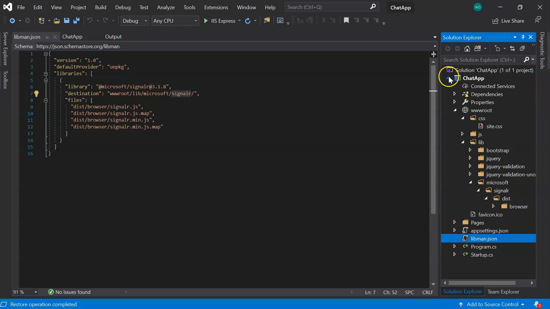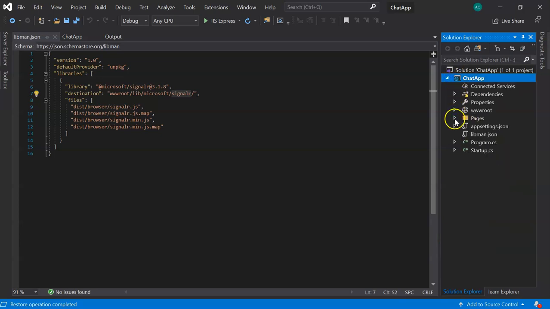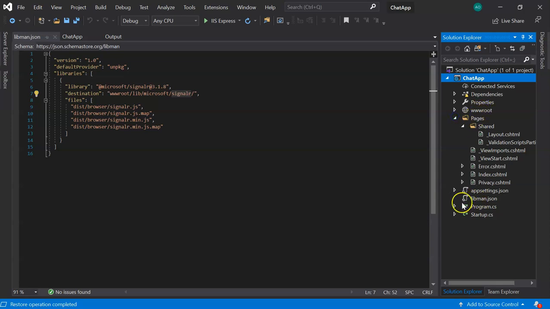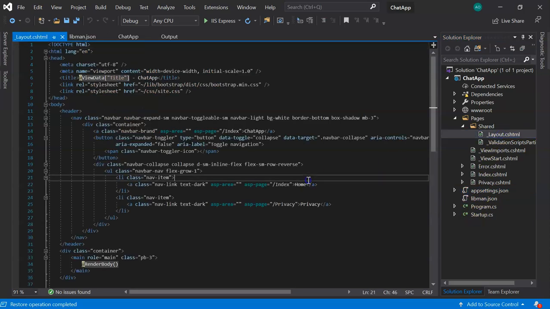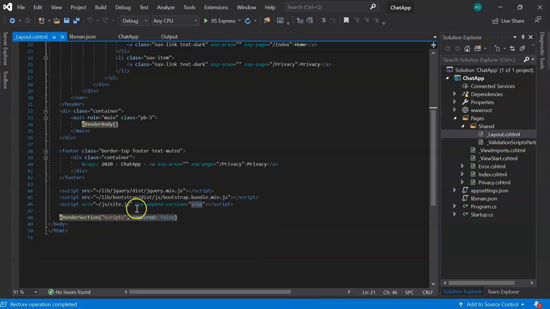Alright, so let's add this to our layout. Where I have my pages, just right here, I'm going to add that reference to _Layout, just above site.js, because we're going to be writing our client script right there.